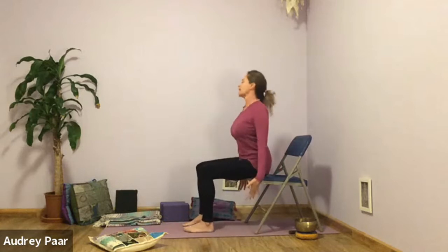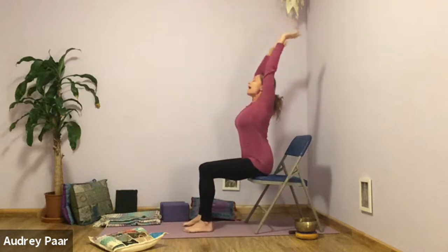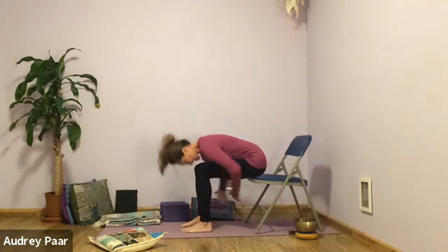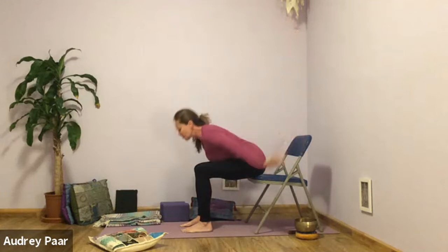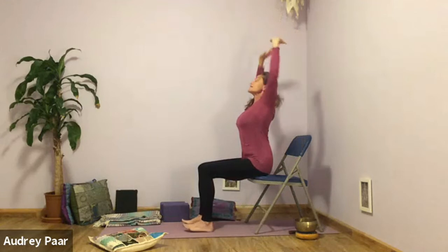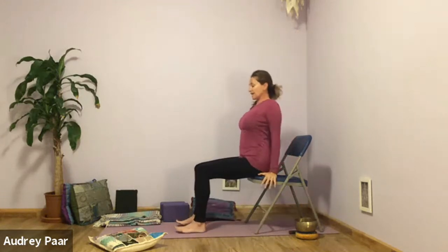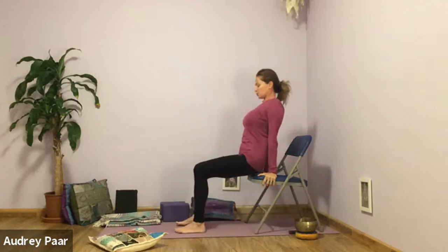Arms come down. Exhale fully here. Inhale, take those arms up. Exhale, hug your knees as you fold. Inhale, long spine, reach those hands back, heart forward. Exhale, refold. Inhale, take the arms all the way up. As you exhale, hands come to the outer edges of your seat. Press into those feet on your inhale, lift your hips. Exhale, hips to chair. 2 more times like that.